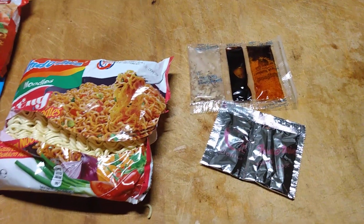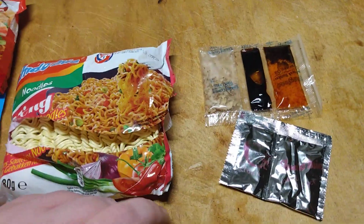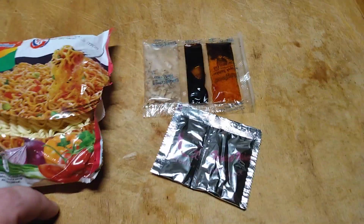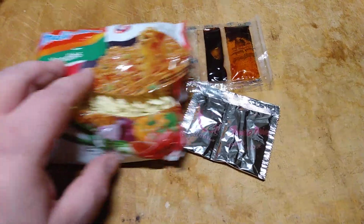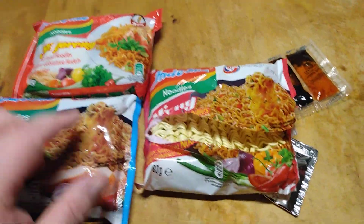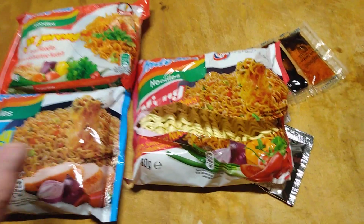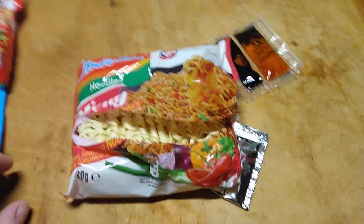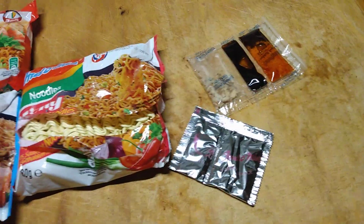And for the one that asked me, where's the soup from last time? Like I said in the comment, it's not that kind of noodles. These are not the kind of noodles where you add the water into it. I mean, you need water to boil the noodles, but for these, you drain the water, mix the noodles with these, and everything's fine and dandy.